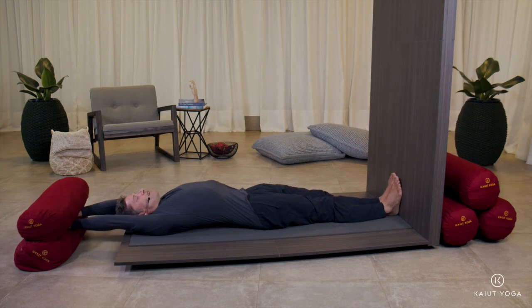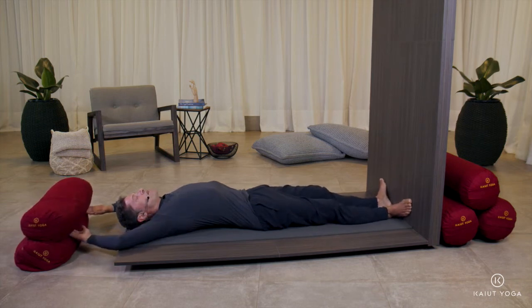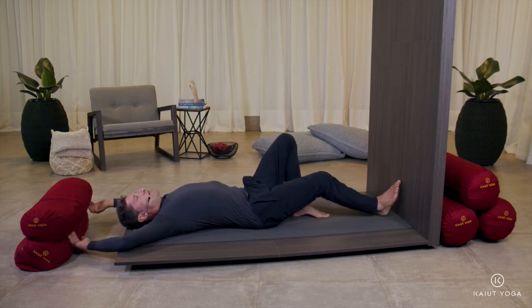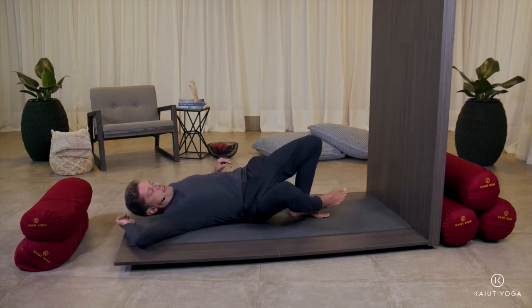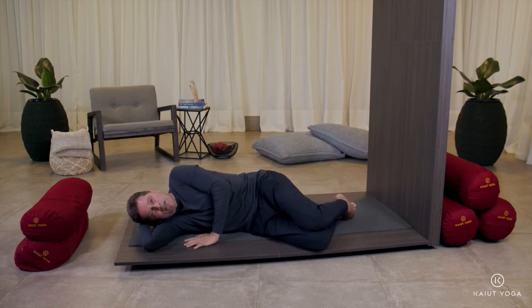And release everything. Allowing your feet to separate and melting down the arm position. Bend your knees, have your feet on the floor, roll to one side. Take a little break on your side. Just give yourself time, otherwise you might get a little dizzy as we stand up. We're standing up to the next part of this class.